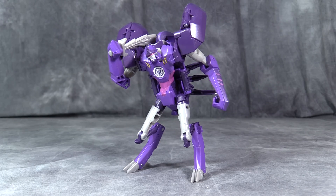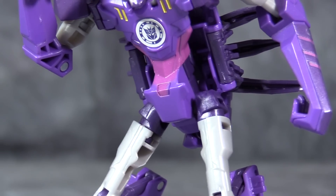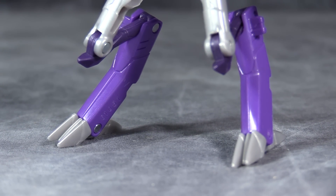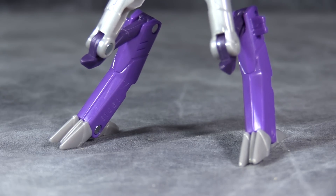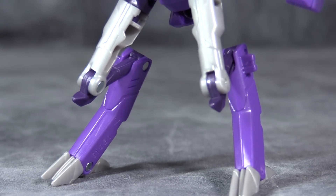What's going on gang, Vault Matrix here and today we are taking a look at Transformers R.I.D. Warrior Class Paralon. Paralon is a unique figure — he is a repaint of the original Scorponok figure, which is coming out a little bit later this year, and he is part of the Toys R Us exclusive Clash of the Transformers.